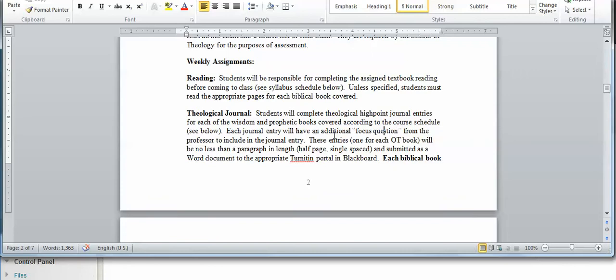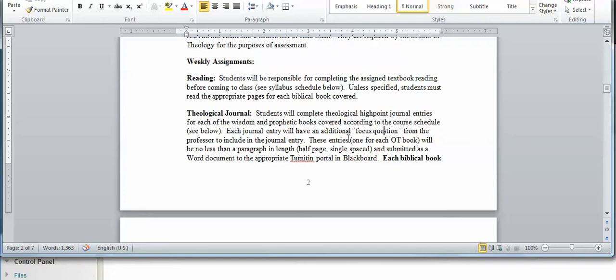I'm not looking at precise formatting. It would be nice if it was double-spaced just for the ease of reading. You'll fill out a page, probably no longer than a page and a half. Two meaty paragraphs is what I'm going after. The first paragraph is you're going to synthesize what you've read and what we discussed in lecture, and you'll formalize in your own words the theological big idea or big ideas of each of the books that we've covered.